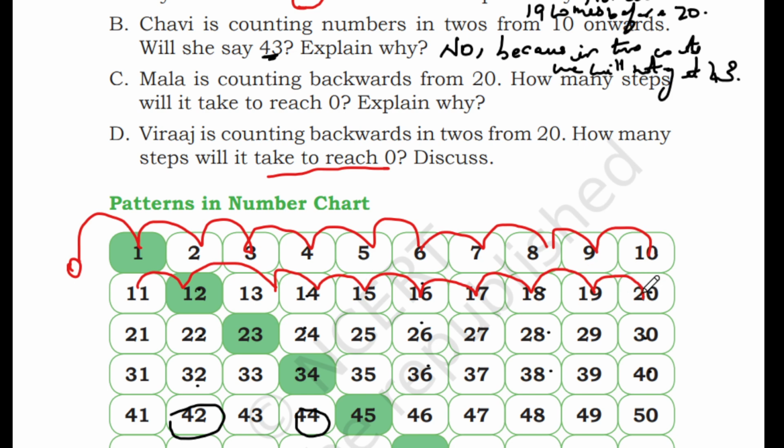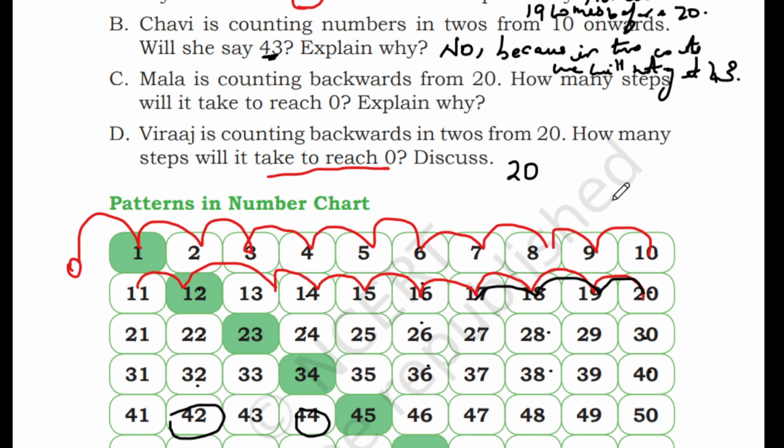So we have 1, 2, 3, 4, sorry. So we have 1, 2, 3, 4, 5, 6, 7, 8, 9. From here 10, 11, 12, 13, 14, 15, 16, 17, 18, 19, 20. So we have 20.